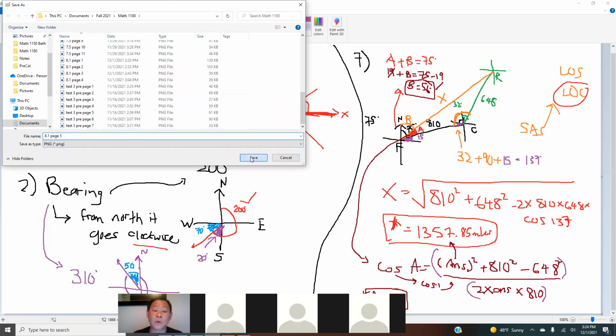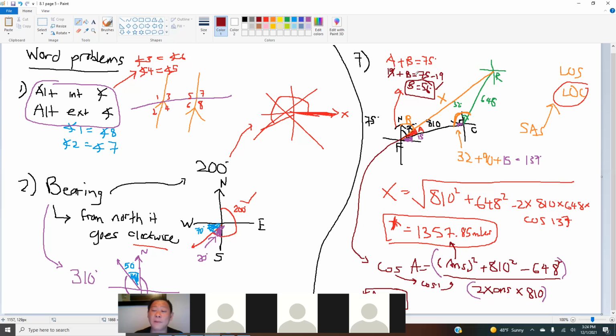So again, with the word problems you see here, if they talk about bearings, make sure you understand how we draw your bearings. The majority of the word problems that you do here require you to know the alternate interior or alternate exterior angles that you learned in your geometry class. Like in this case, the purple angle that I mentioned here. Make sure you know that if you want to find this, you look for the line here, and that will tell you that the purple is following that.